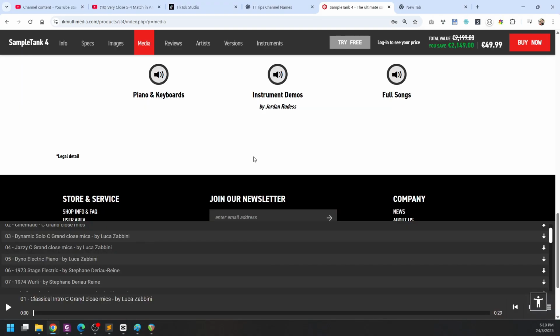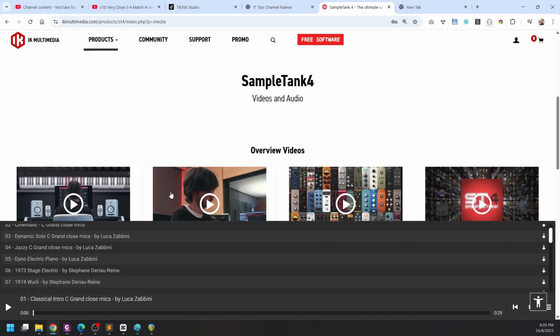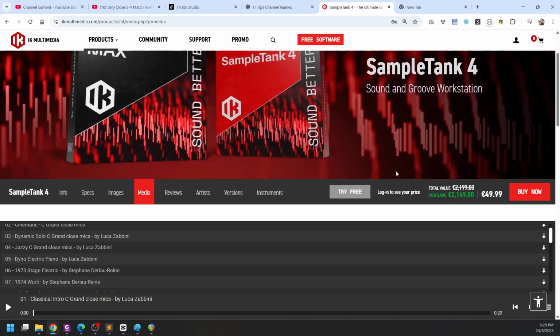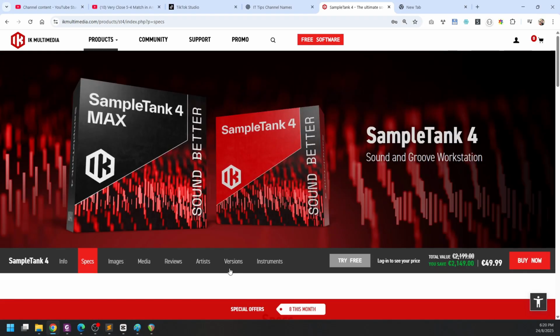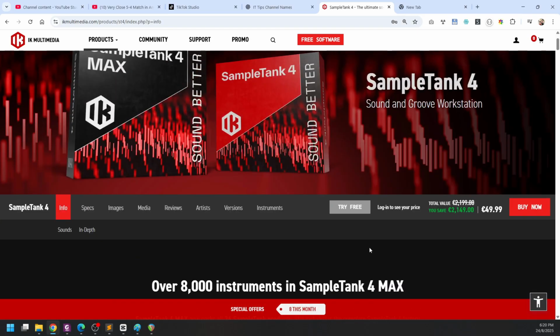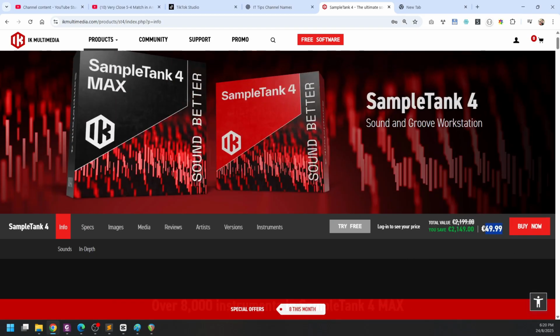So they have a very interesting piano sound in this library, which is taken from the Yamaha C7 Grand. You can go over to the demo to listen to some of the samples, but it seems like they don't really promote this much. I bought this library just because of that C7 Grand, in fact. And of course, we have many additional instruments to choose from, including some very good strings, samples, bass, guitar, and everything you can name. So this library is very complete, and at 50 euros, I would say it is really worth it.